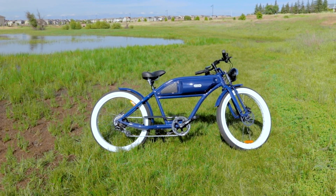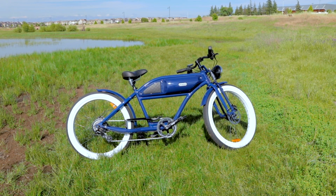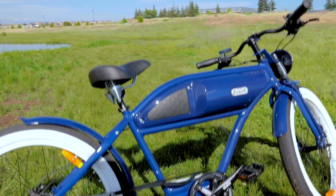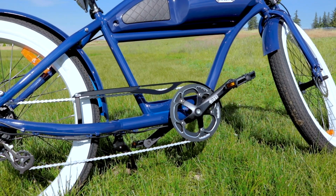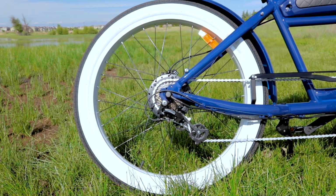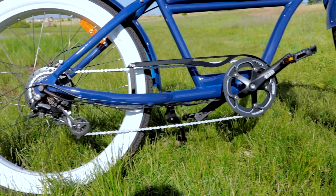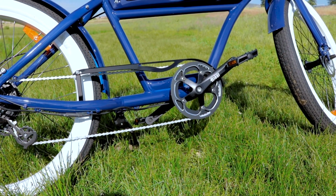This thing is gonna do fine on hills. Anything besides like San Francisco hills, this bike will do fine with that. Now the cadence sensor, like I mentioned here, the cadence sensor is going to have a little bit of latency from the time that I start and stop pedaling to the time the motor actually activates and deactivates. Very common, you see it with all cadence sensors. Not really a big deal, but that's just kind of how those operate. So you'll start pedaling, half a second later, the motor will activate. You'll stop pedaling, half a second later, the motor deactivates. That's kind of how those work.